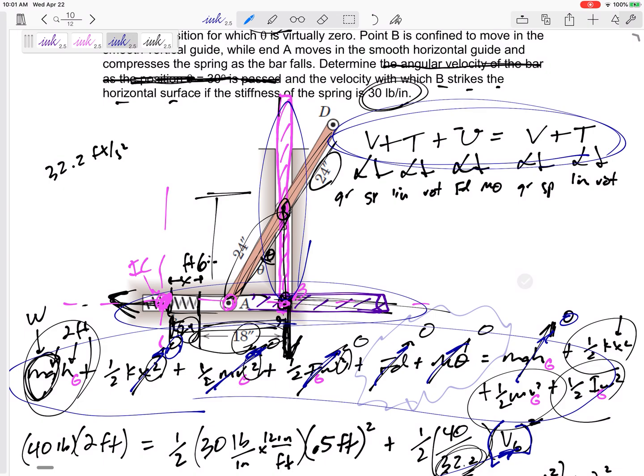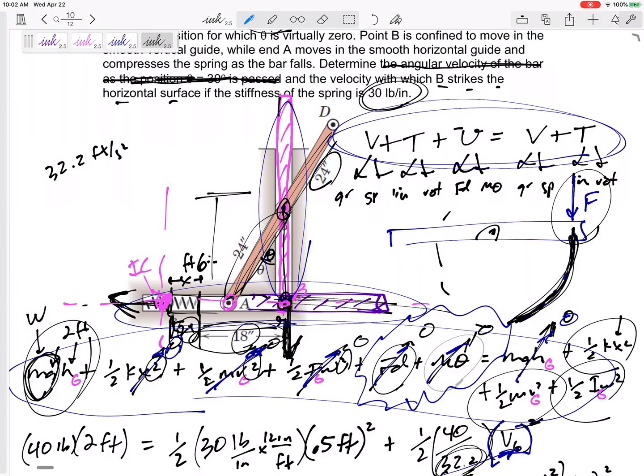Especially I'm thinking about those problems where you have a force right here that is always perpendicular, and so the distance that this force acts is the arc length. If it's fixed right here, make sure you can find the Fd of a force that always acts perpendicular—the distance is the arc length. And then moments: make sure you can multiply the moment times the theta. That theta has got to be in radians of the direction that it acts.